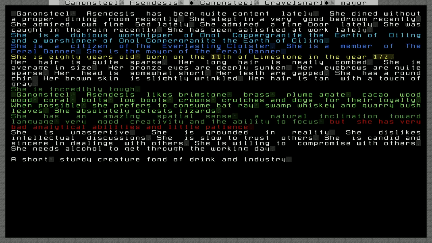So let's look at your personality here, Ganon. Alright, you're 80 years old, so you're a venerable dwarf. You're incredibly tough. You like brimstone, brass, plume agate, cacao wood, coral, bolts, low boots, crowns, crutches, and dogs for their loyalty. When possible, you prefer to consume bat ray, swamp whiskey, and quarry bush leaves, and you absolutely detest lizards. So, there you go. Grounded in reality, dislikes intellectual discussions. Slow to trust others. Candid and sincere in dealings with others.